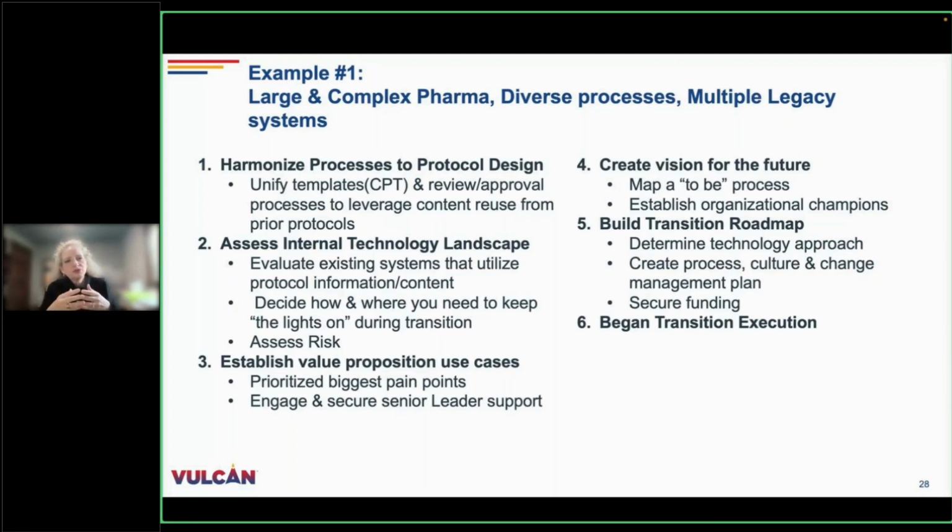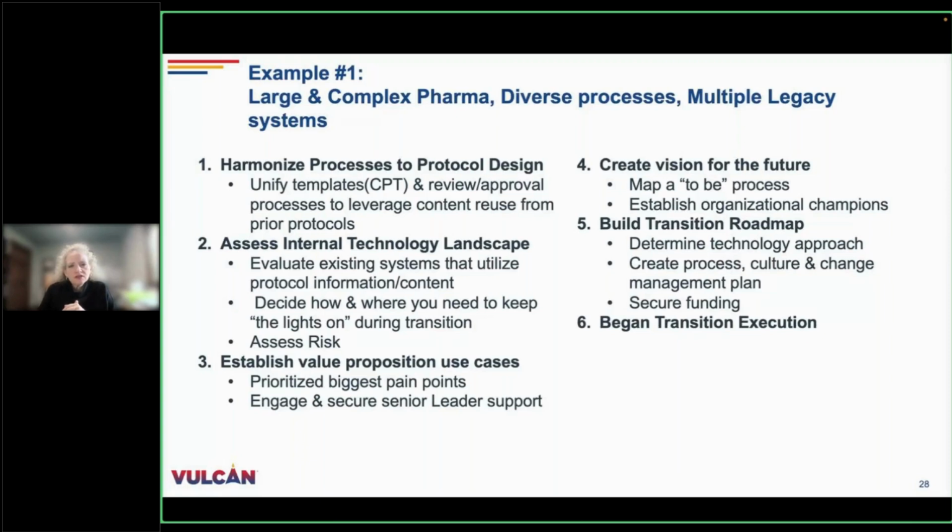It's different to replace an authoring tool than to just stand one up for the first time, that's a little bit more fancy than Microsoft Word. So again, transition roadmap, really important. And then you get to execution. So that's kind of what a big pharma example might look like. Again, every situation is going to be a little bit unique, but there are some common themes around big pharma.